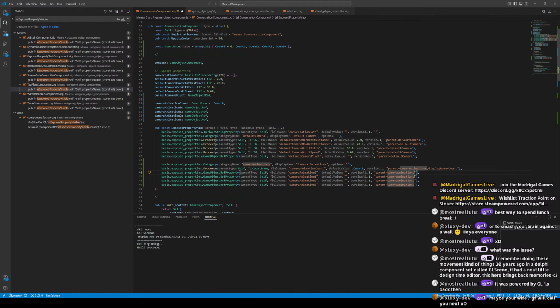And while we're at it, we can just make animation 0. Something like that. And then the inspector looks a little nicer when we're not repeating the camera word everywhere. All right, let's see.